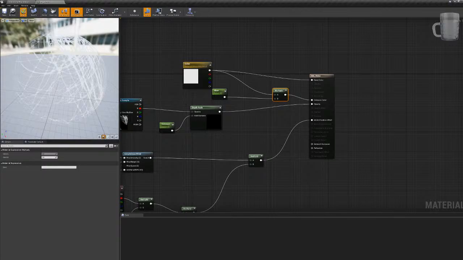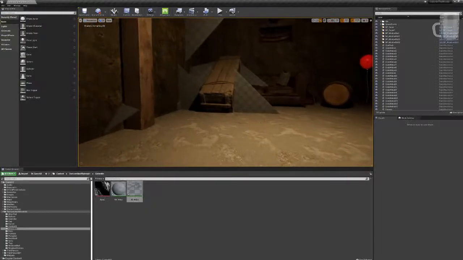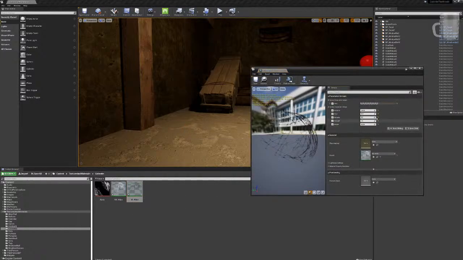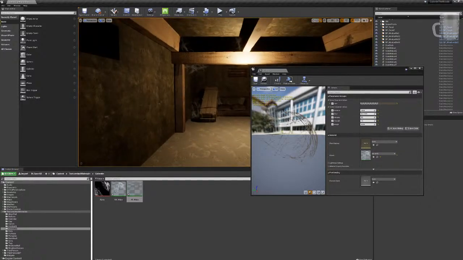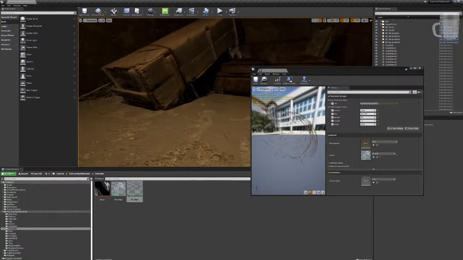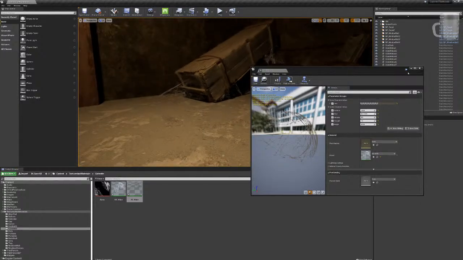Like so. So we'll let that compile again. Yeah, now it's going to be too dark. So let's put the glow to 1 and then slowly bring it down. That's definitely starting to look the way that I want it to look.